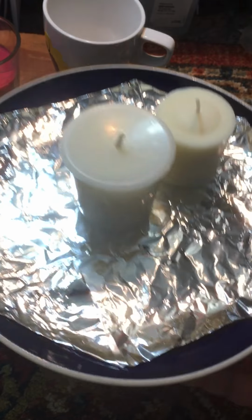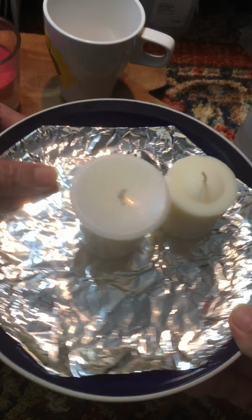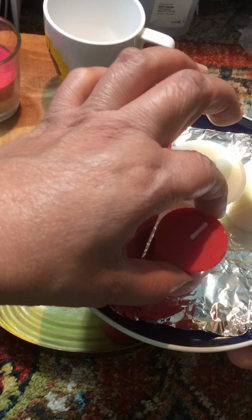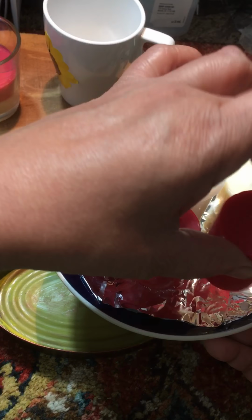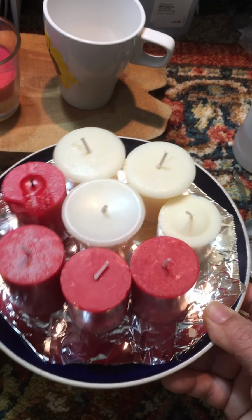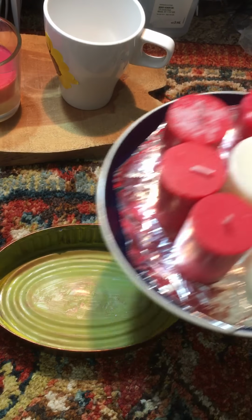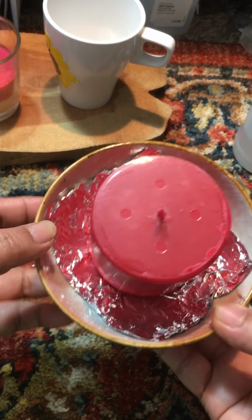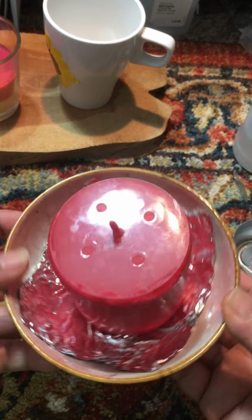Alright. And then you can use a saucer plate too. Just put this foil there to catch those dripping candles. If it's dripping, there. Use only when the power is out. And see, if you use a lot of candles, that will light. That's a bright light, maybe 50 watts, 100 watts. Or you can use a small bowl, and then just line it with aluminum foil to catch the dripping.